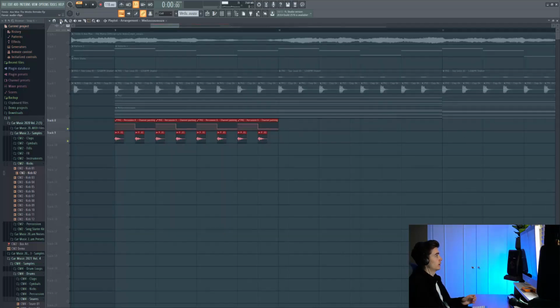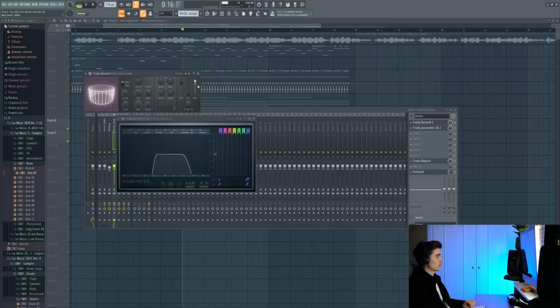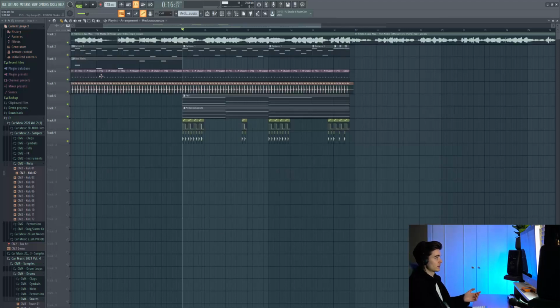So now the next sound we're going to look at is this percussive sound, which is being panned left and right quite hard. And this comes in also on the build section. And as you can see, it's got really heavy reverb with quite a bit of decay time on there. And I've also shaped it really heavily with the EQ, so it's kind of being bandpassed. And this is how it sounds amongst everything else we have so far.